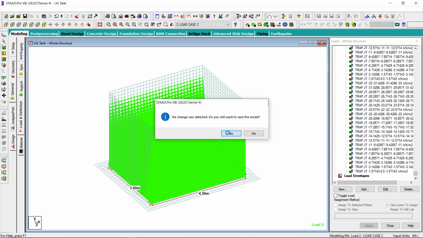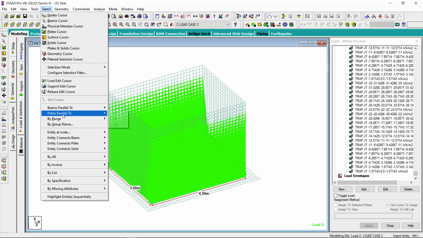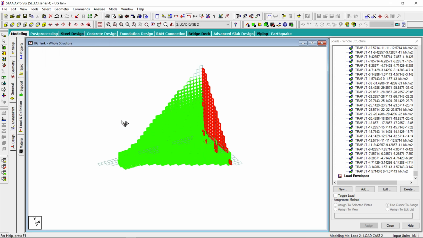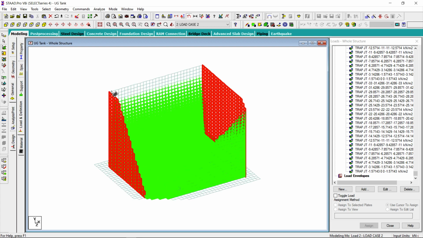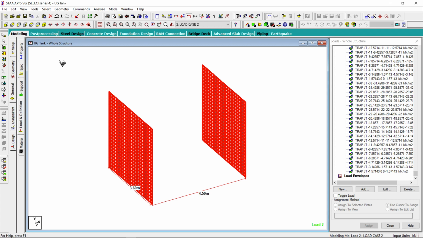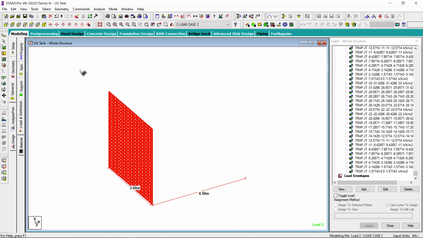Let us save. Now select the other two sides. Select walls parallel to YZ. Let's view the only selected elements. Let us select one side first. Selected only.